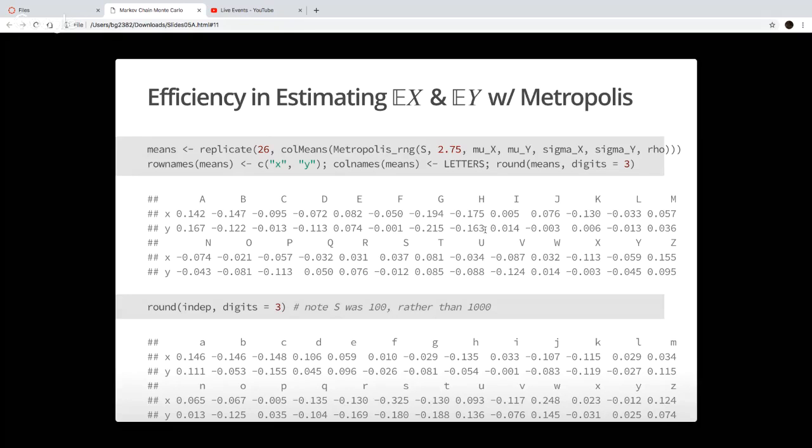Everybody see that these means estimated up here from these 26 runs of the Metropolis process are roughly about as accurate as these 26 sets of means that I got from making independent draws from the bivariate normal distribution and then averaging those? Because that's a really important point. What we gain in generality by being able to use these Markov processes to draw from any distribution, the cost to that is it's not as efficient in terms of estimating these things as it would be if we could get independent draws. So dependent draws are not as good for estimating as independent draws, but it's better than nothing if you don't have a way to obtain independent draws. Does everybody understand that reasonably well?